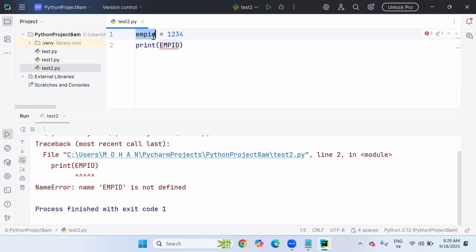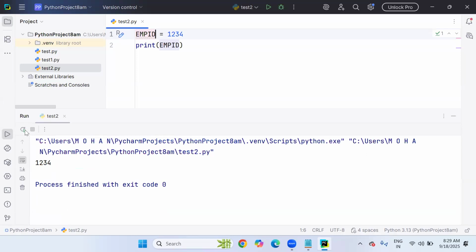So can I declare the variable name in capital letters? Yes. Now this time it's okay, because you declare capital EMPID and you are trying to access capital EMPID, it works well. But remember, I strongly recommend giving variable names in lowercase as the better option. You may doubt, why sir, why not capital letters, because it is working well, right? The reason, I'll tell you.